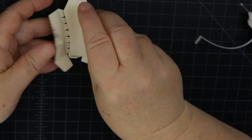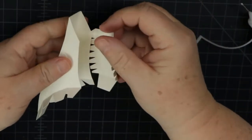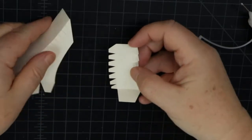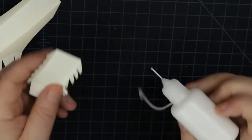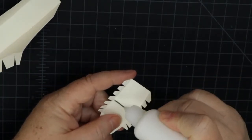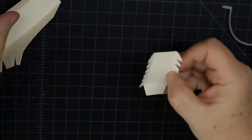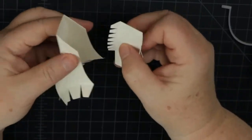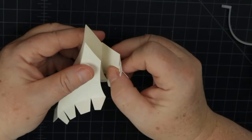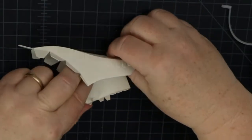So we're just going to start right there. Let me go from this side first so angle the camera. So we're going to attach it like that. So I should be able to do all these at once. So I'm just going to add glue to all of them. Then we're going to line it up. So I'm lining it up. And that's hard to see. I will give it a different angle in a minute. See if you can see this.